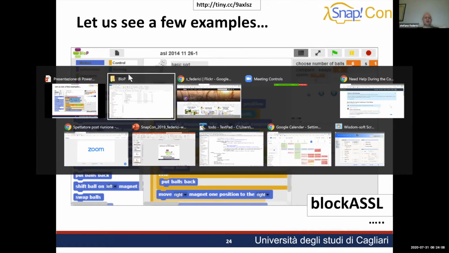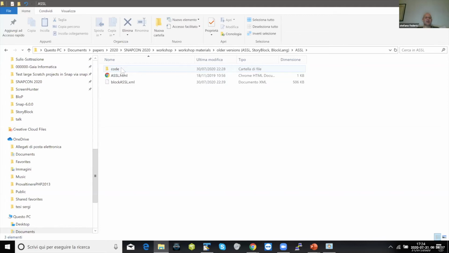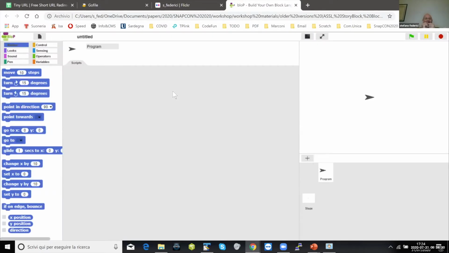So I'm going back to the workshop materials. Am I looking for the older versions folder? So we said ASSL. Okay. I can run the ASSL HTML file, double clicking. And I'm opening a slightly older version of Blob, but very similar to the other ones.